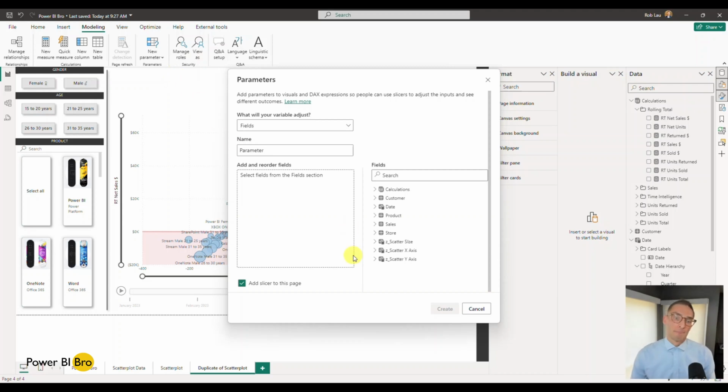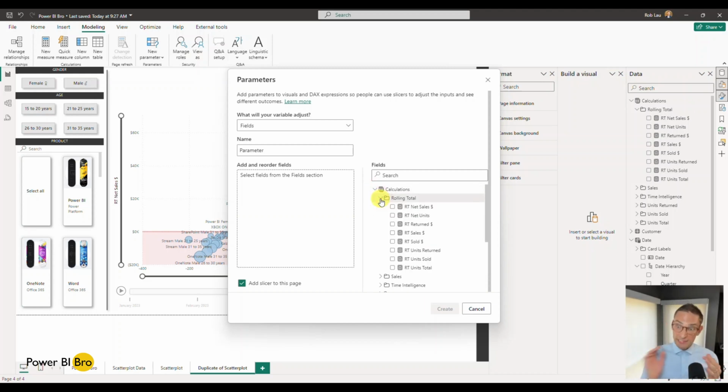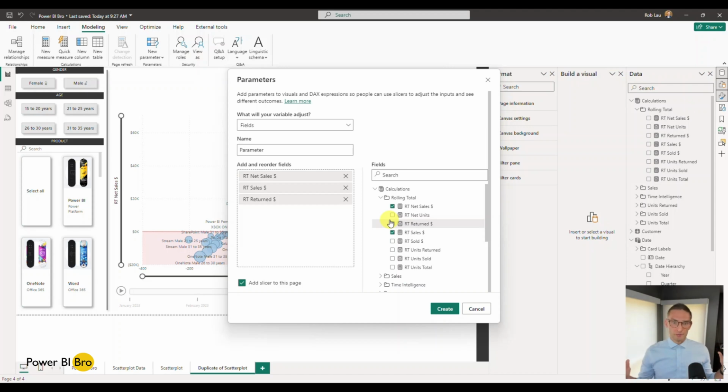What I want is to have the y-axis be all the kinds of money. So I'm going to pick rolling totals because we need the rolling total. Again, it's important for the way the story tells. And I'm going to choose net sales, sales amount, and sales returned. Again, when you're building yours, choose whichever you think makes sense. Logically group them. Sometimes I've added everything, but that gives the end users a little bit too much to choose from. It confuses them. Keep it simple. So I'm making them think y-axis means monetary amounts.